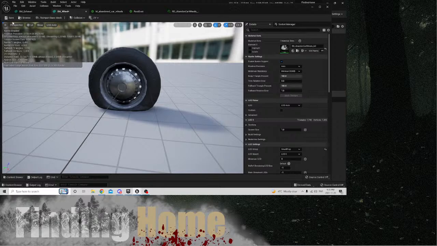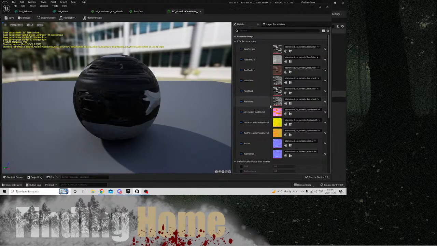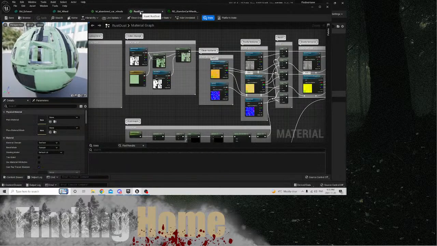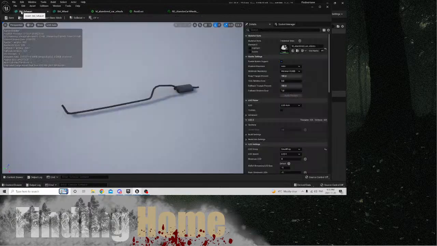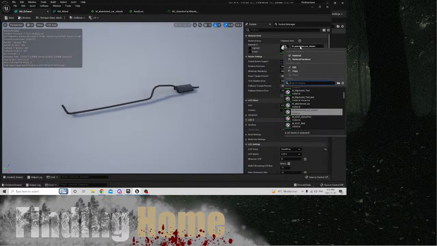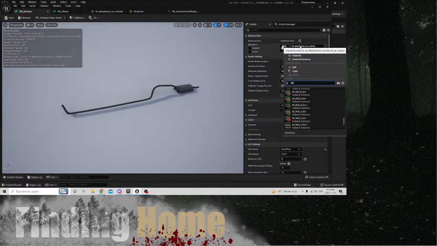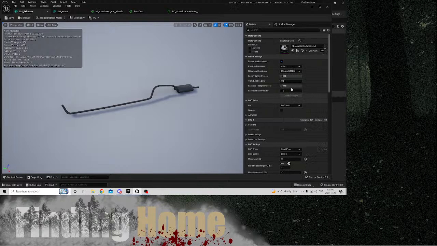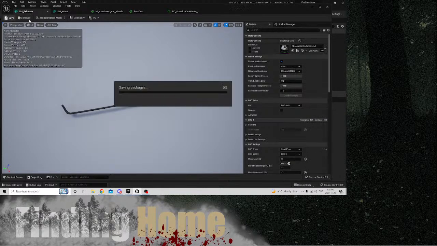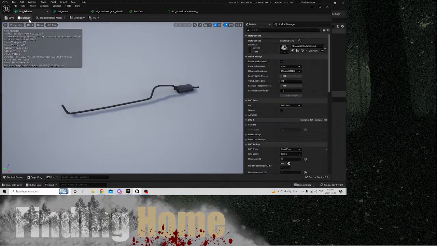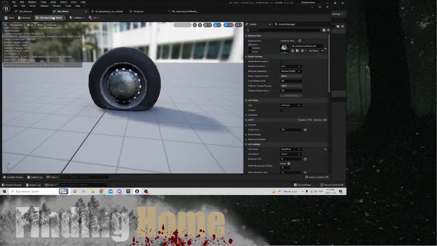There we go. That's identical. There we go. So I have to have a mask in there. That's fine. I know that for later. And exhaust. We'll do RD abandoned wheels. And that looks the same. Alright. Now we're successfully using material instances for these wheels and exhaust system.